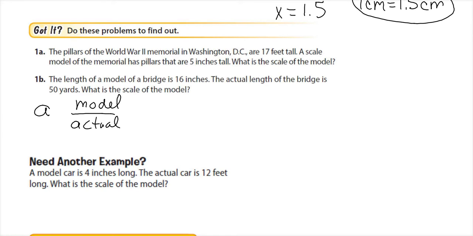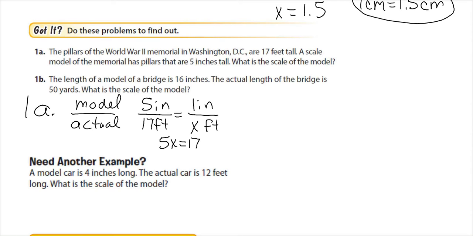Okay, let's put letter A right here so we know that this goes with letter A. We do 1 there, so 1A. All right, so in this case, the model itself is 5 inches tall for every 17 feet. Okay, so in this case, we're figuring out what 1 inch is compared to how many feet in real life. All right, so let's cross multiply here, so that'll be 5x equals 17. And let's divide that, and you grab a calculator. We'll do a decimal here for that one. So let's do 17 divided by 5. That's 3.4, so x equals 3.4.